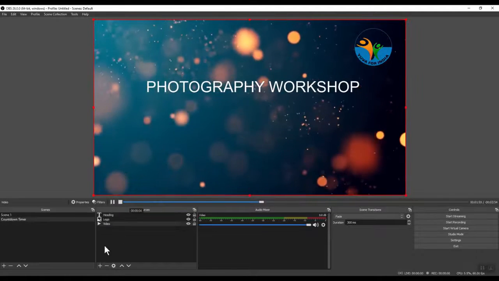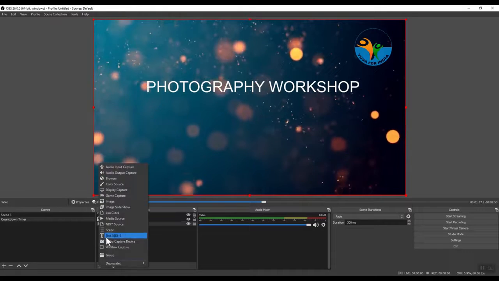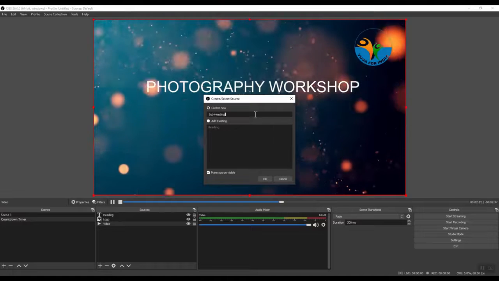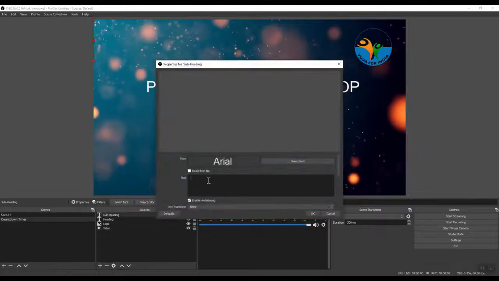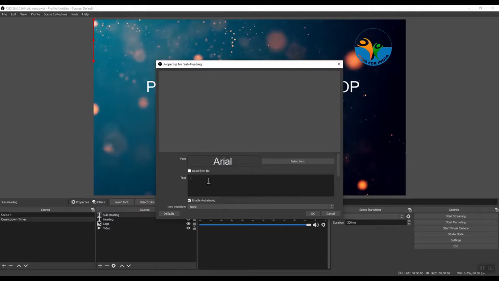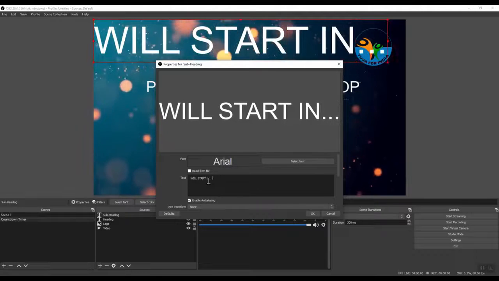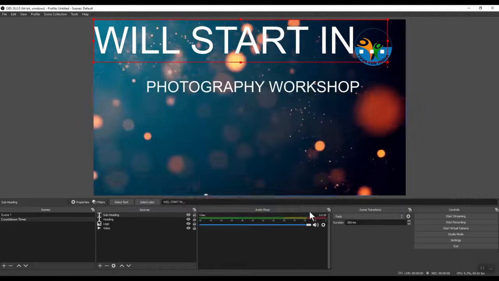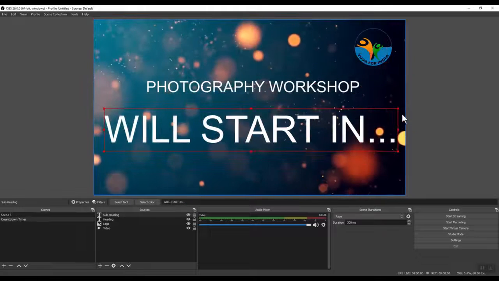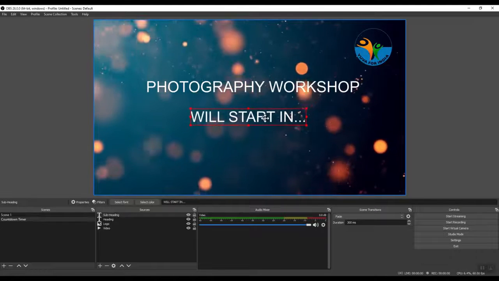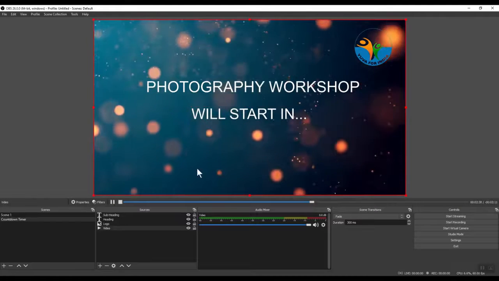Let's add one more text. Again, click plus, text. This time we will call it subheading. Click OK. And let's say the text will be, will start in. Click OK. Move it around, resize it, position it, and finally we will put a timer here.